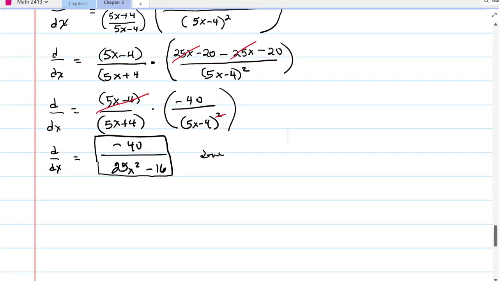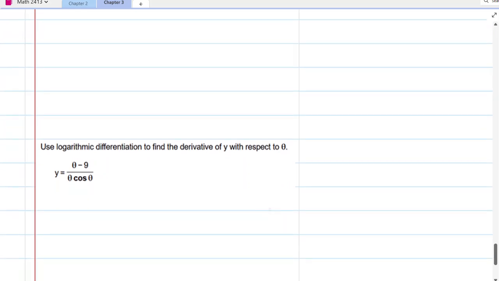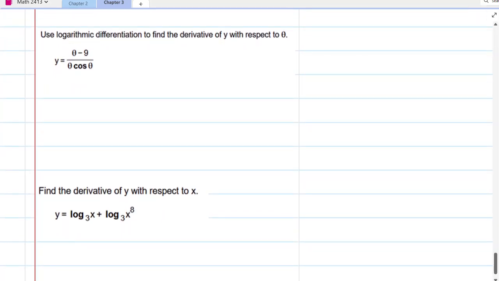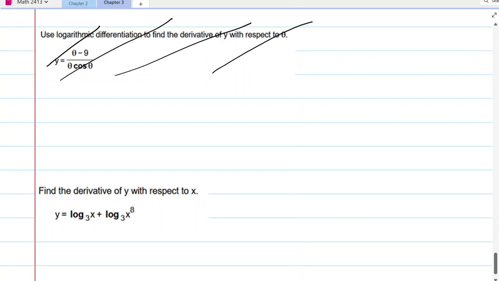All right. Okay, this one talks about a logarithm, and it's very involved, and I think I probably removed these because you'd have to take the natural log on both sides, and that would be on the top and the bottom, and it's very, very ugly because I picked a bad one. I mean, I can do it, but we're going to omit this one. And we're going to go to this one.